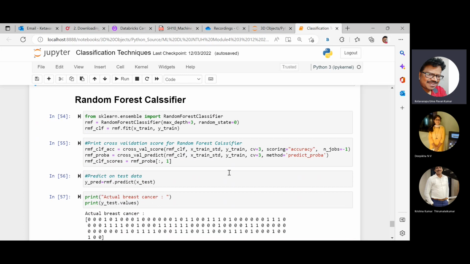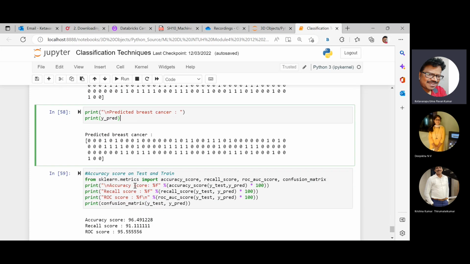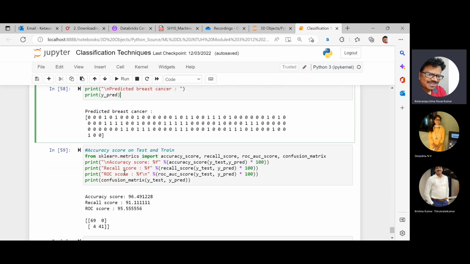Another algorithm you can observe is the random forest. As I said, it is ensemble learning, where we use the random forest classifier. The maximum depth, number of trees, all these things we have seen in the discussion of the decision tree, and similarly here you can use them as parameters. This is your classification reference. We fit the algorithm between X train and Y train, make predictions, and get the appropriate values for the random forest. So you can make use of the convention.